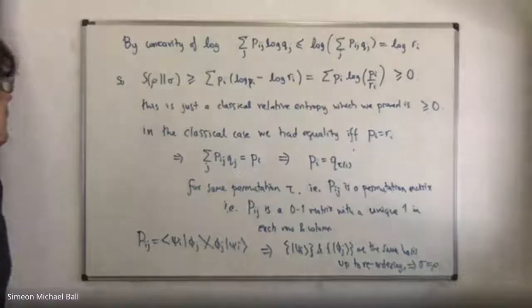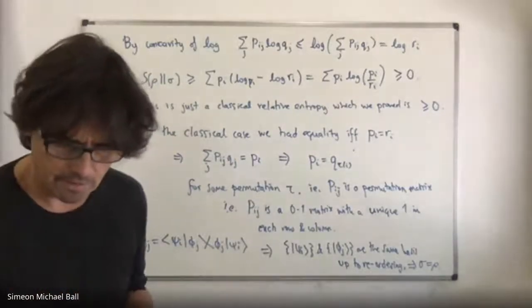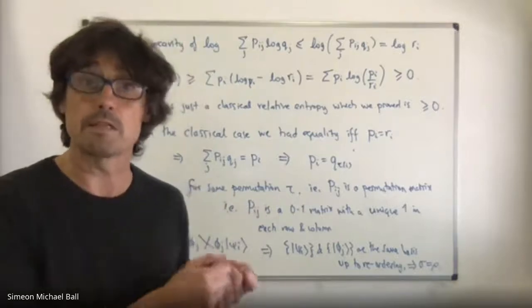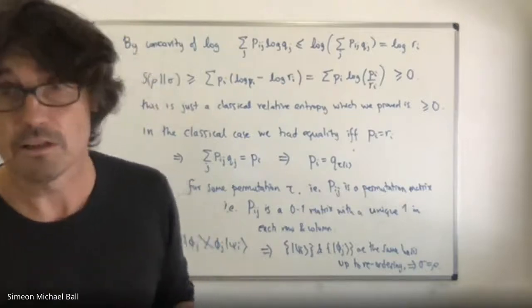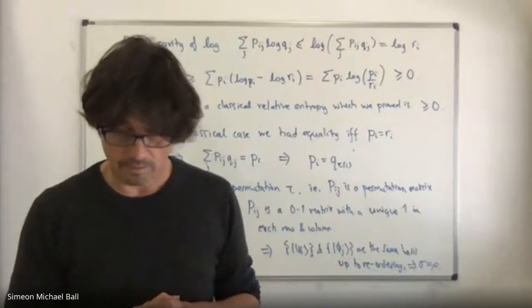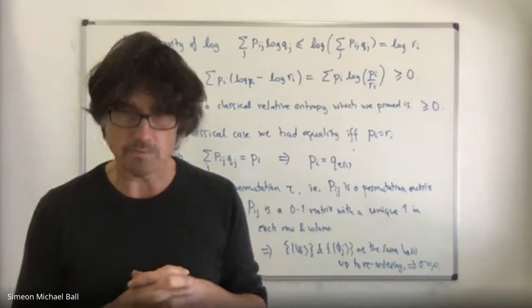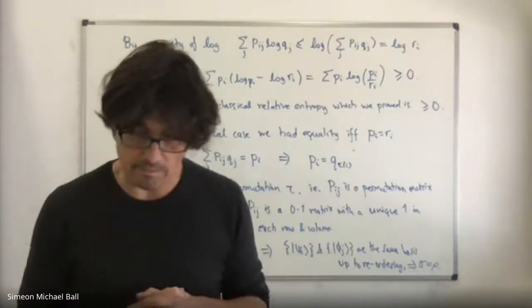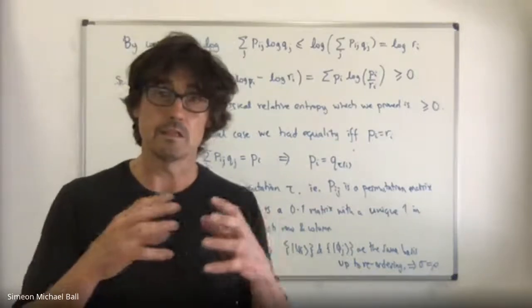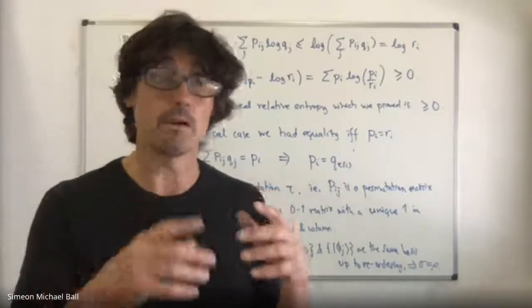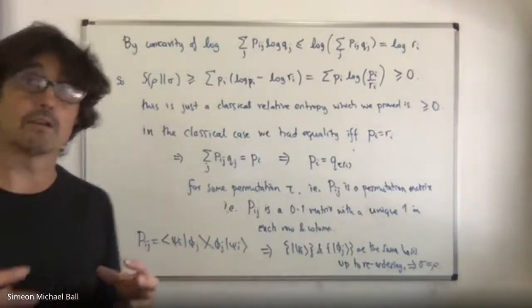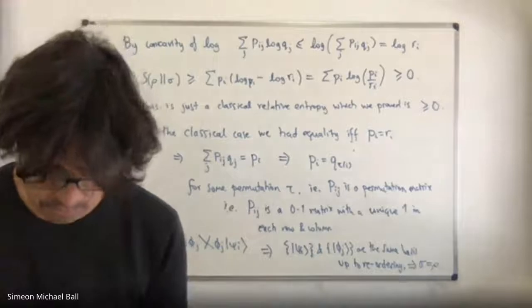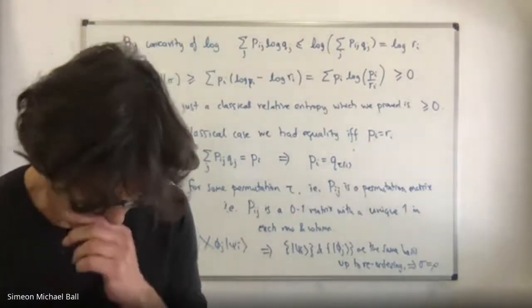So what we should be realizing from the difficulties of that proof compared to the classical case is that the eigenvectors somehow have a role. It's not simply the probability distribution. The relative entropy is also dependent upon the scalar product between these orthonormal bases. The PIJ depends on the angles between the vectors in the orthonormal basis. So that's relative von Neumann entropy.